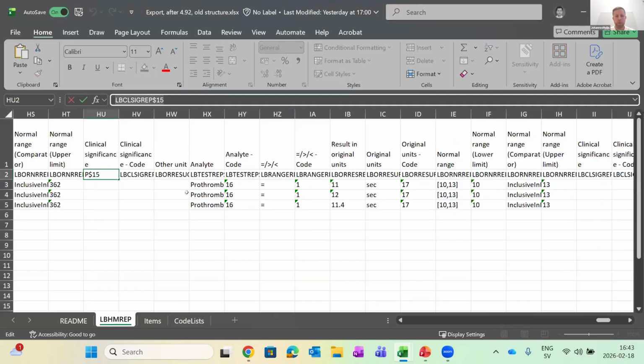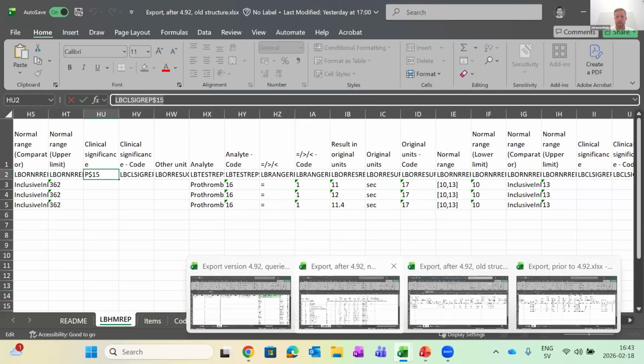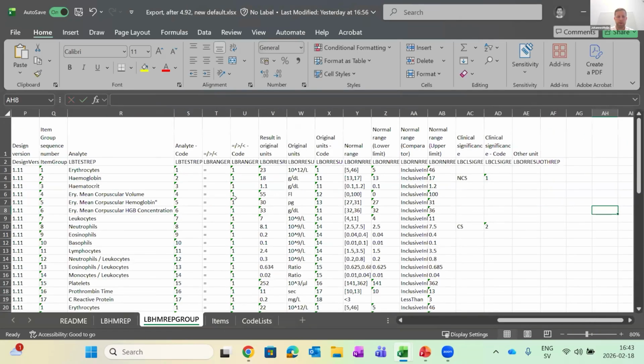This is the only way you can do it with the custom reports after 492 with repeating item groups. But this will change, and I'm not able to say now in exactly which release, but in the near future, the datasets used will instead look like this, where you have this tall and skinny format for the repeating item groups.